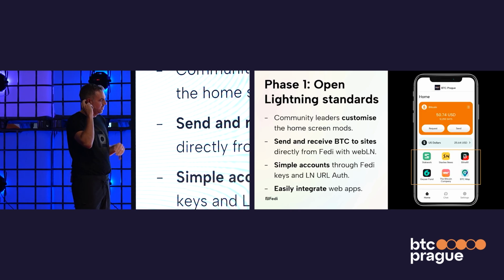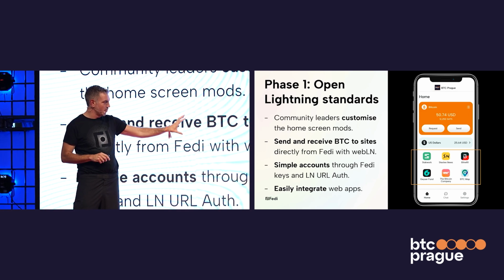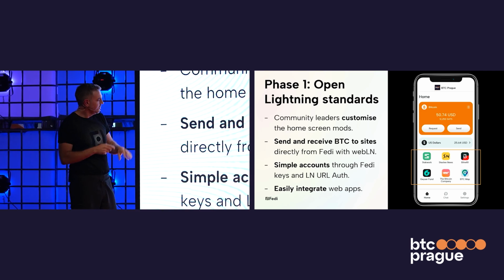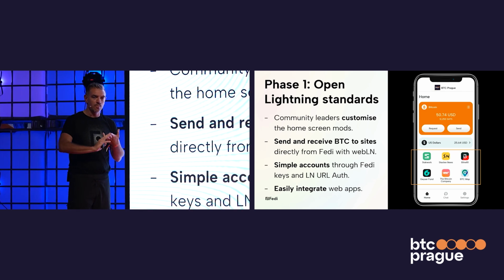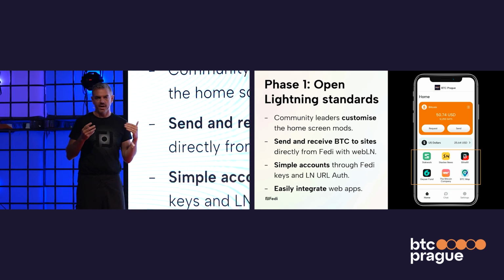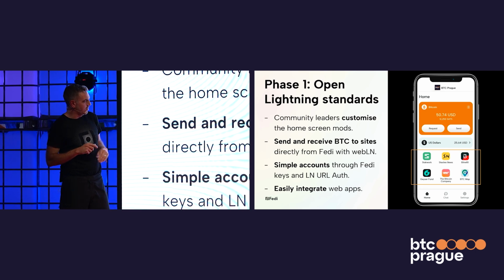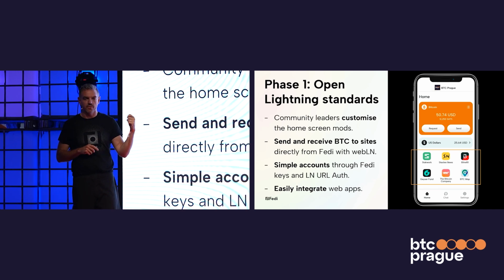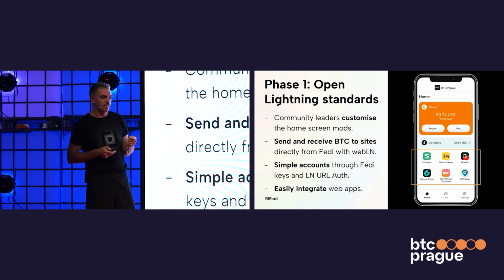So, open Lightning standards. If we go back to this image of the front screen, as I say, this is the primo real estate in the app. This is the thing that everybody wants to have their version of the app on. So what can we do with these apps? Right now, the core features are through open Lightning network standards. So we have WebLN, and we can use WebLN for moving money and making payments in and out of the wallet. So if you go to Stacker News, you could use a login with Lightning. That's going to use keys that are already on the device to generate you a username and log in. So no more password management there.